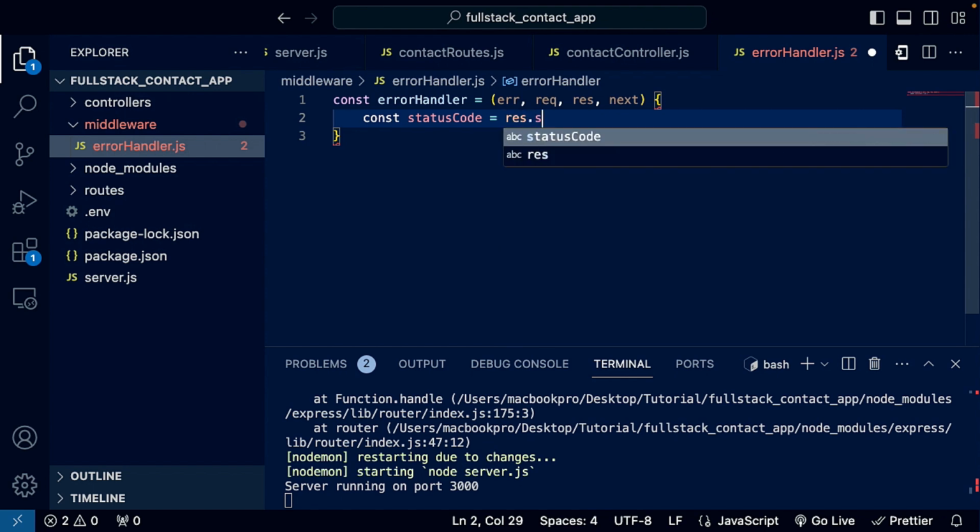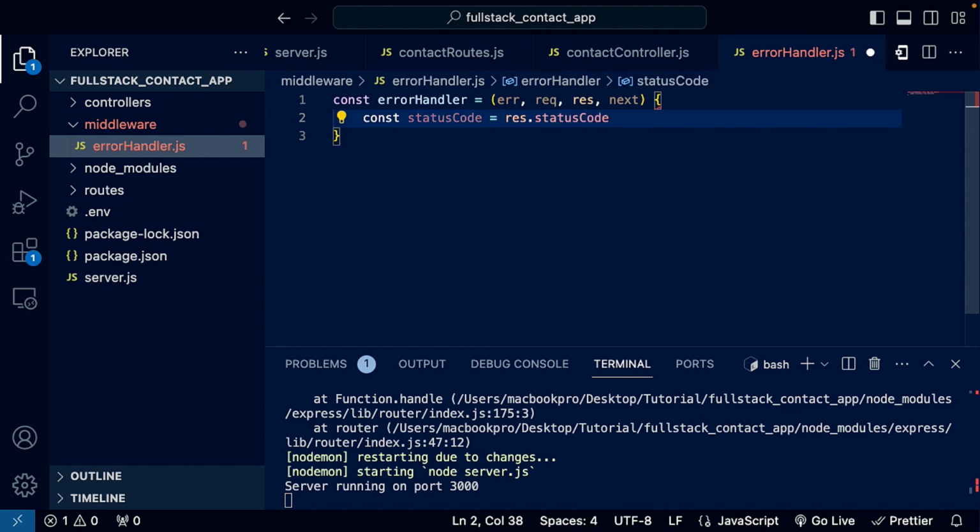If the response has the status code of success, then it's going to work. Otherwise, whatever the status code should be, and otherwise it's going to show us the internal server error, which has the status code of 500.